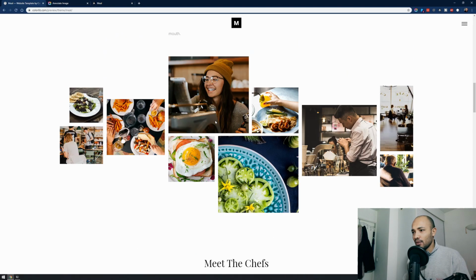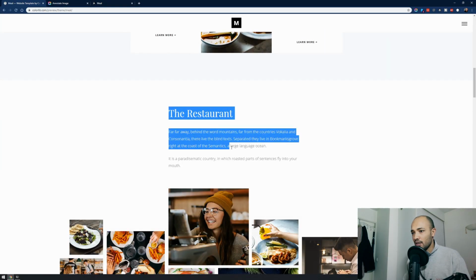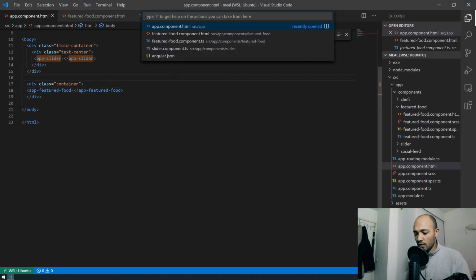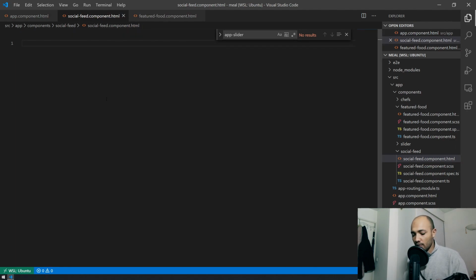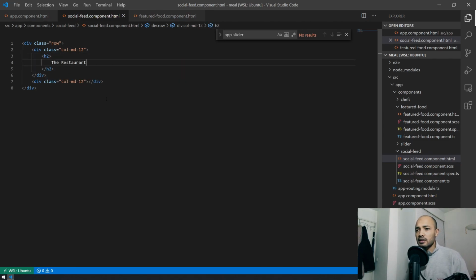All right, so now it's time to include the restaurant and this kind of stuff. This would be in each two. So go to social.html and get rid of that. Here I have to do a row with a col-md-12. I can do multiply by 2, and here we have in each two that will contain the title.